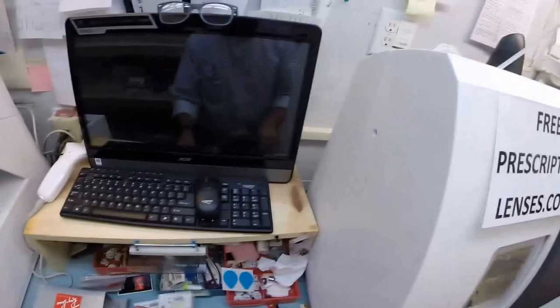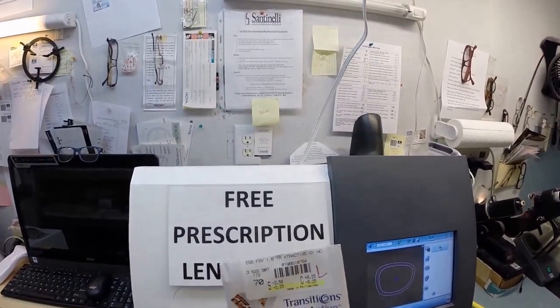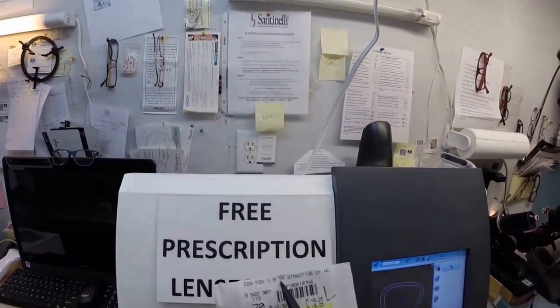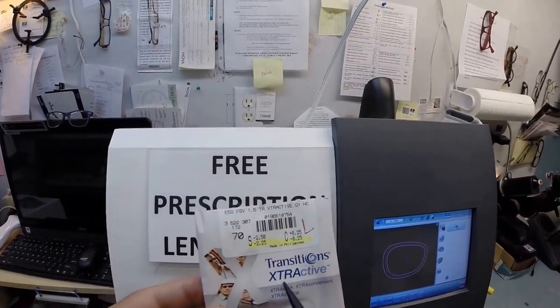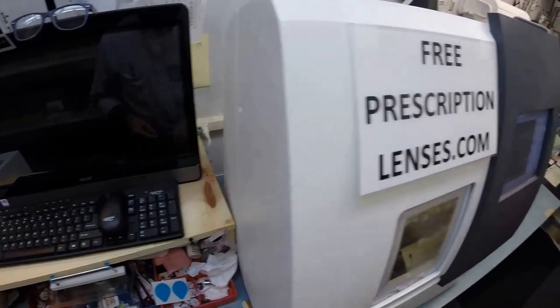Again, your lenses are Essilor 1.5 which is plastic, transitions extra active, GY stands for gray. Of course, transitions extra active, and all transition lenses come with UVA and UVB protection. We know what the sun's harmful ultraviolet rays can do to your skin - well, your eyes are eight times more sensitive than your skin, so you have permanent sunscreen for your eyes that never needs to be reapplied unlike the lotions, creams, and sprays that need to be reapplied every couple hours when you're in intense direct exposure to the sun. Now it's tracing the lens again just to double check its measurements - the old carpenter saying measure twice, cut once. Your lens is completely flat all around the edges like a nickel. I could take it out and it would stand up on the counter. Now it's getting the bevel applied to the lens so it stays inside the bevel of the frame.